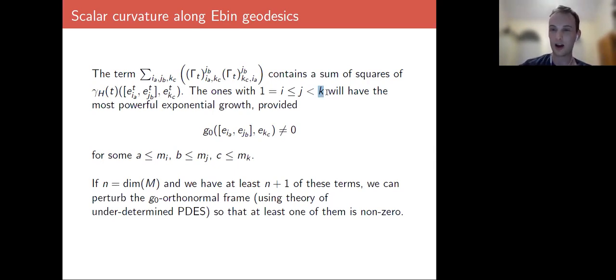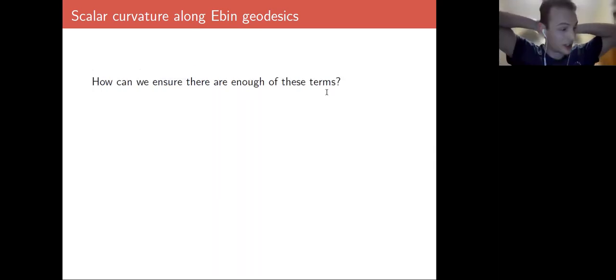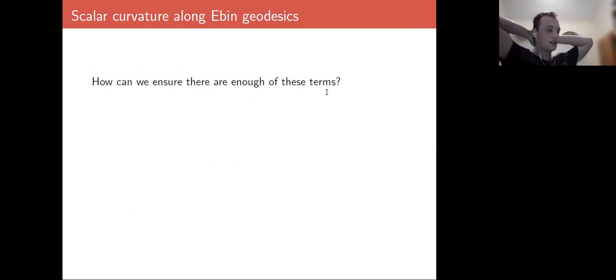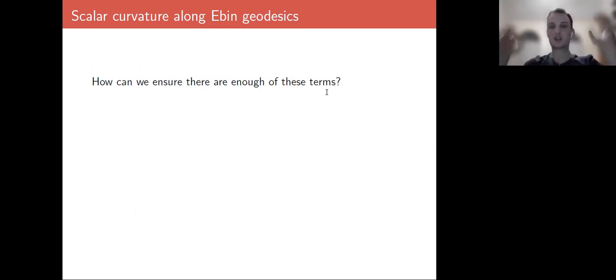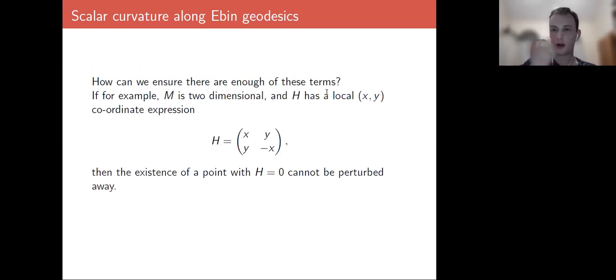And so that means I really need to worry about what's happening if I've got really singular eigenvalue multiplicities at the point P. So this is when we start turning to dimension counting and we start looking at differential topology. So the key question is, when can I ensure that I've got enough of these terms so that perturbing would get the convergence I need? Okay, so as was pointed out before, things get bad really quickly if you've got eigenvalues of 0, for example, or more generally, if you've got non-trivial multiplicities.